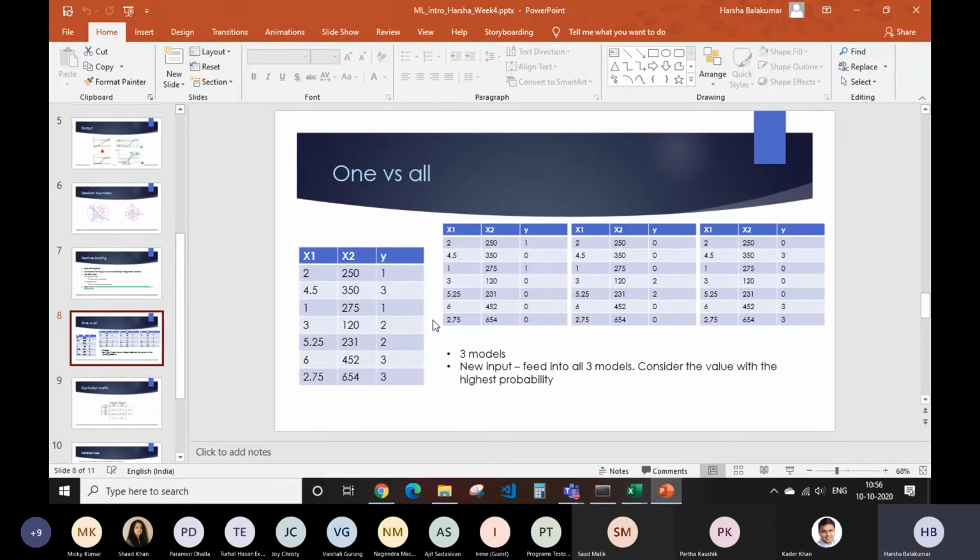Okay. So if everything is understood, then I'll quickly move to the one versus all method, where there are several buckets of outputs, not just 0 and 1. I'll tell you how it is being done, even though logistic regression per se is not the only classification method. There are other methods which are also preferred. But this is the basic one. We need to understand it very well.